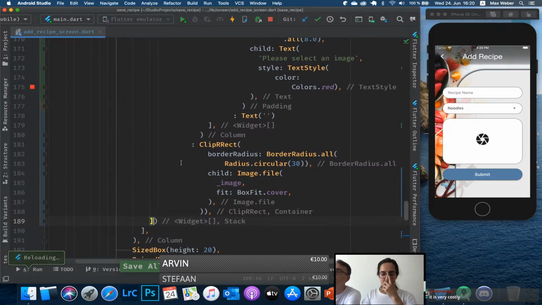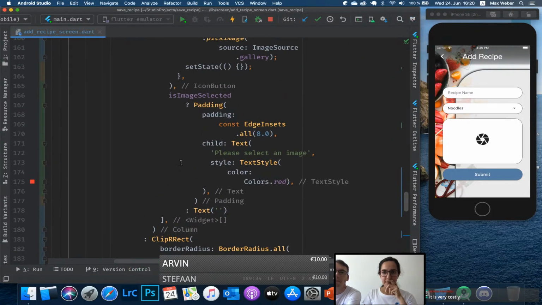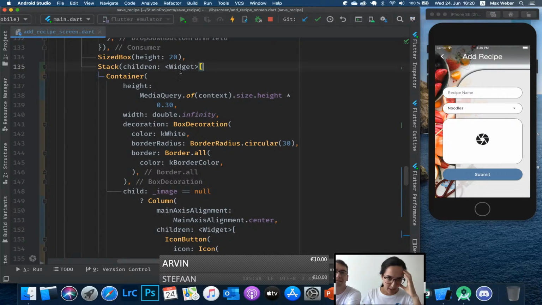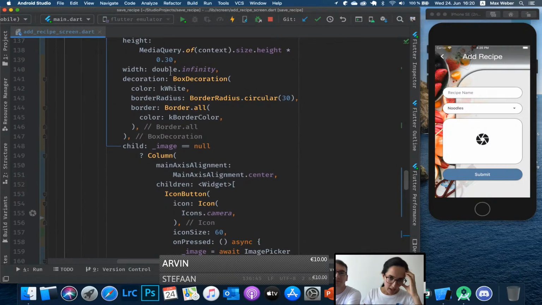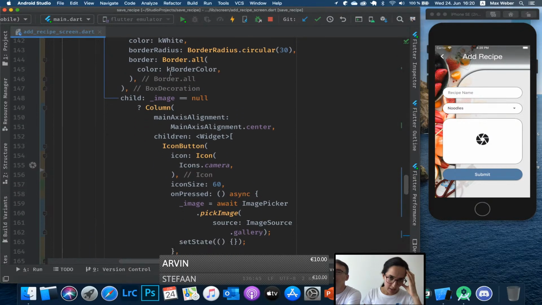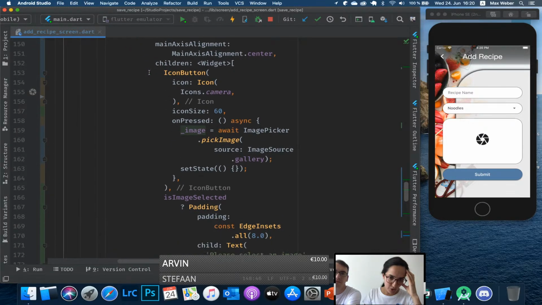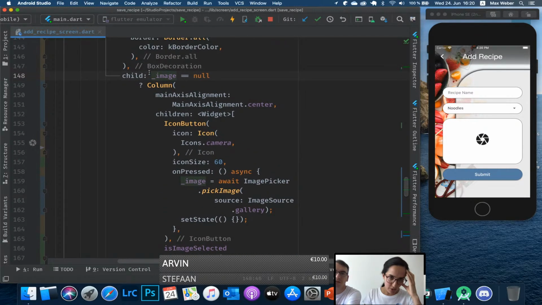But it can change maybe in a second. Okay. Now we have a stack. We have a container, and inside of the container we have our image. No, this is just a check if the image is not null. Yeah, it's a check.